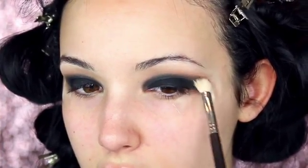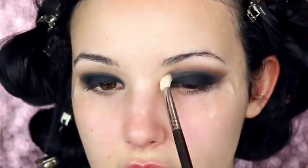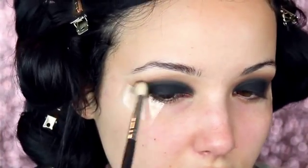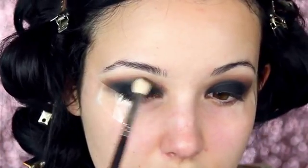So now I'm going to take some of this color. This is called Smoke from Anastasia, and I'm going to take a different crease brush and start blending right above the black. Then I'm going to take a little bit more of that matte shade from Morphe and kind of diffuse it a little bit.